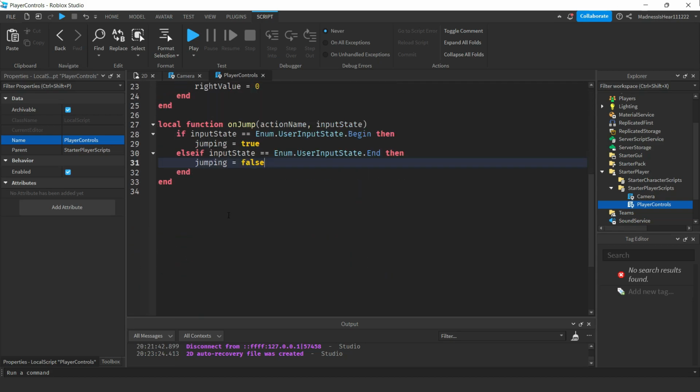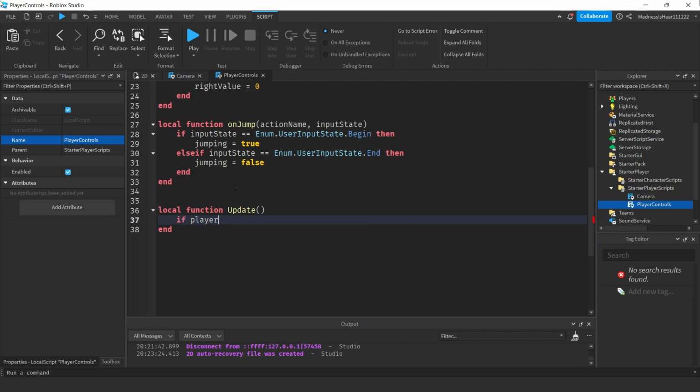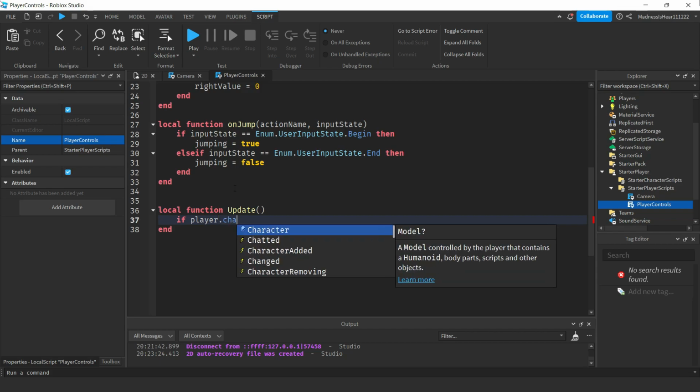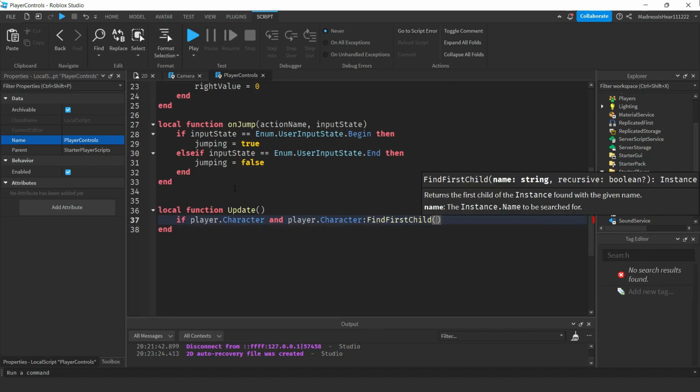So now we need to update all this. We'll need to make a loop that checks for everything and updates it all. So add another function, call it update. And then we'll say, first of all, we'll check if the player is in the game: player.Character and player.Character:FindFirstChild humanoid part.